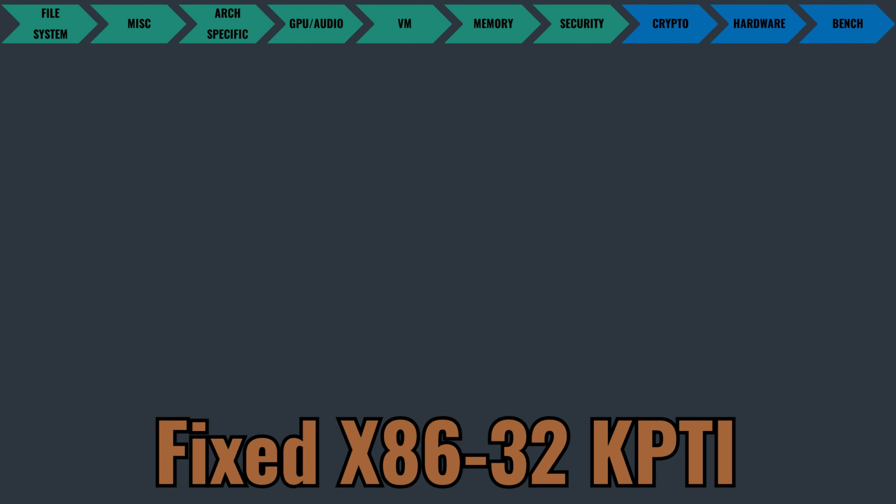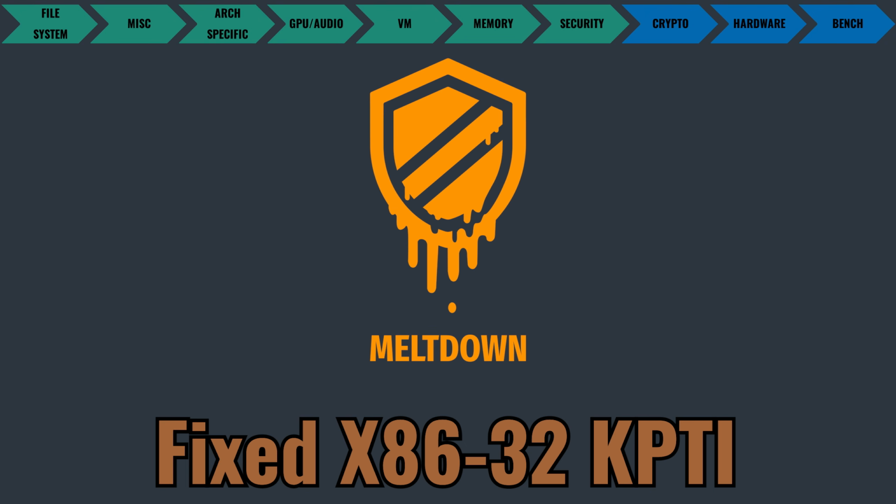They also fixed the x86 32-bit version of KPTI. Turns out the kernel page table isolation wasn't really that good on 32-bit because it could lead to some failure in memory management. Now, KPTI was there to fix vulnerabilities like Meltdown. It segregates memory. So if you have kernel memory and user memory, both of them are going to be separate so that the user cannot guess some secret from the kernel part of the memory by using the Meltdown vulnerability. So the 32-bit version wasn't that well made. It's been patched. Good for us.